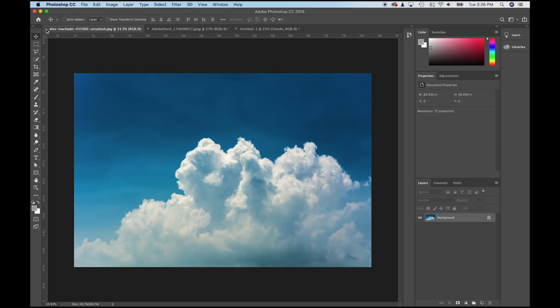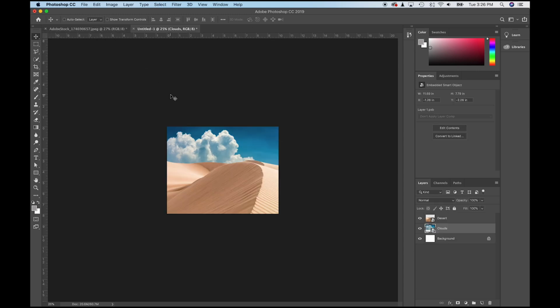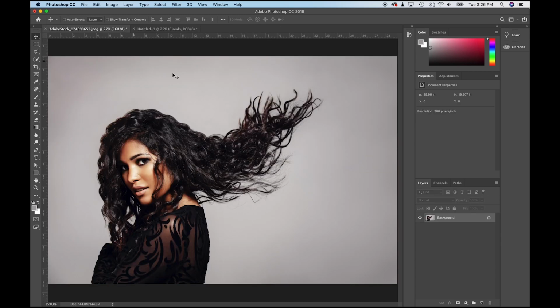Both of those files I got from public domain images. Now this one I got from Adobe Stock because I like to use images of people and models that actually have model releases. So what we're going to do to select her, we're going to work on selecting that background. If you notice, we have a nice gray background there, and it's pretty much a solid color, not perfectly, but pretty much.